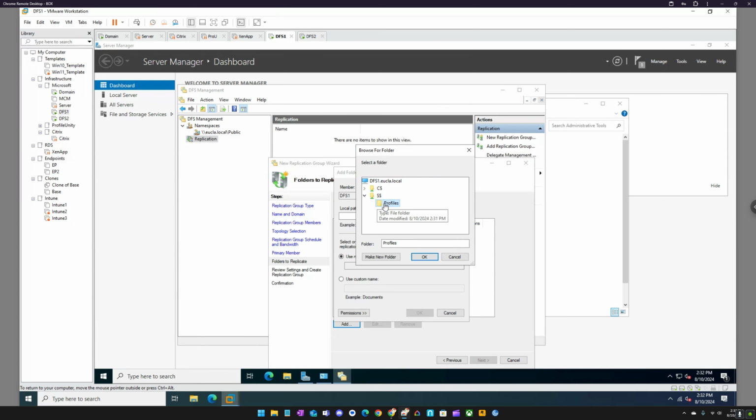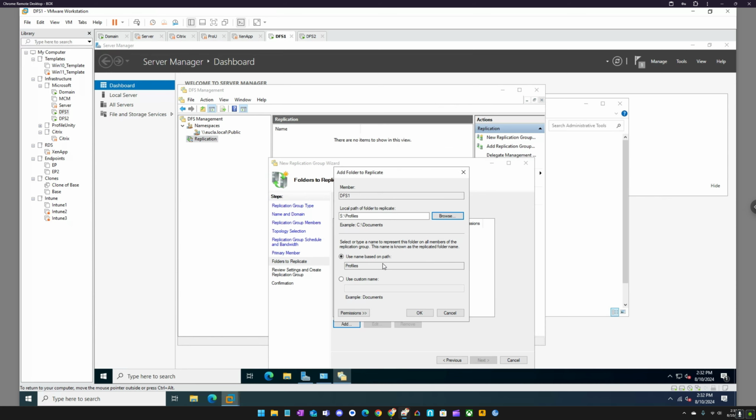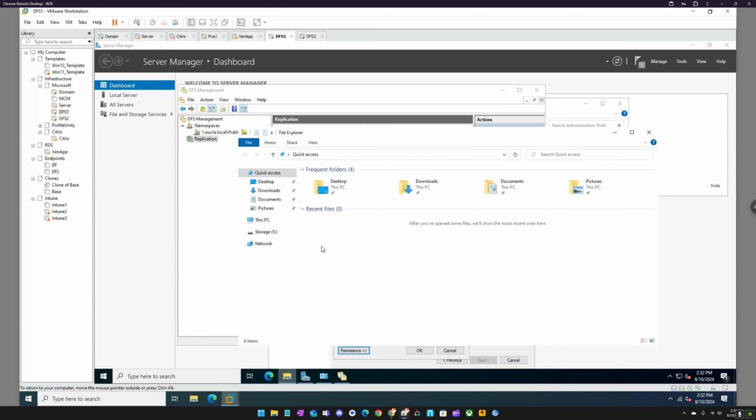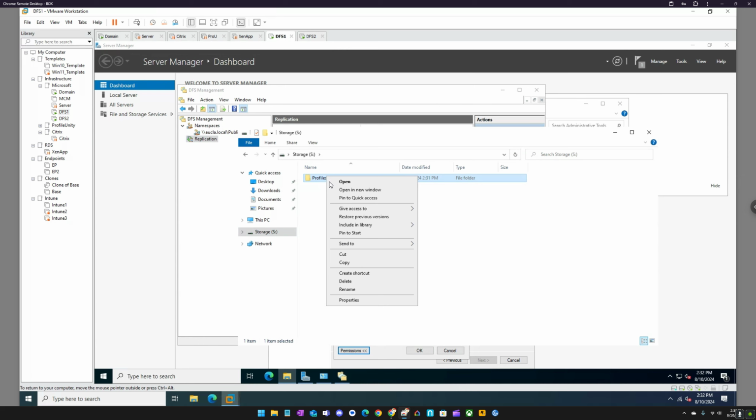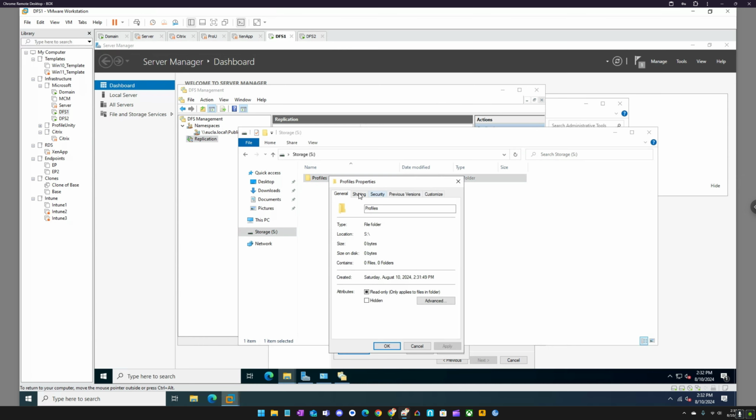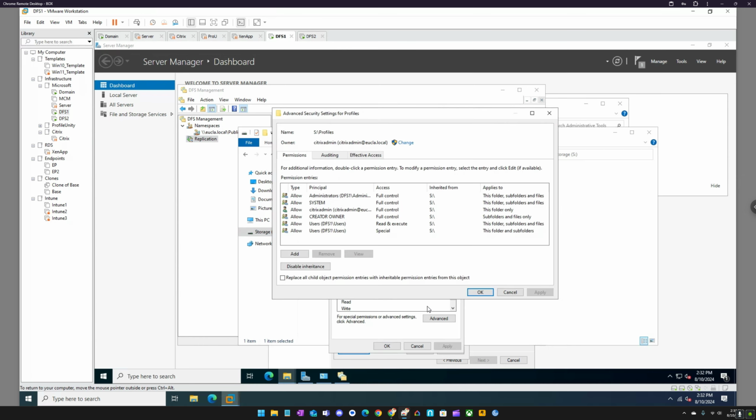All right. Oh, make new. Didn't even see that. All right, use name based on path. Correct. Or we can use a custom name. We'll just keep it super simple, and we can manage permissions here. The existing permissions, so it's going to use what I set up, or I can edit it now, but those permissions will get replicated as well. So we'll go ahead and edit those to match our profile settings that we currently have set up.